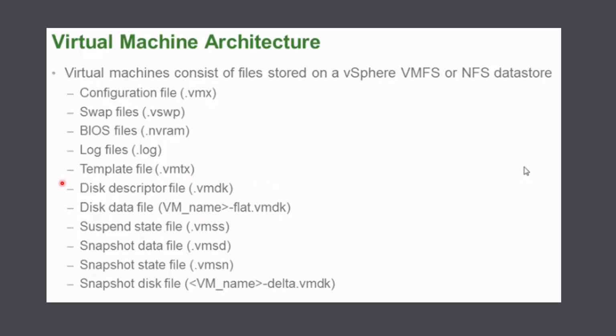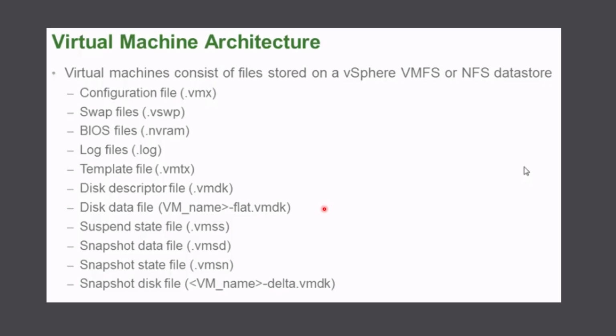So let's say if I have assigned a single disk, per disk I would be having these two files. One is the VMDK and one is the -flat.vmdk. The VMDK is more like a descriptor file or a meta file that contains the information about the disk data file, which contains the actual contents of my virtual machine. If I have two disks, for every disk I would be having a VMDK and a -flat.vmdk. We'll actually see this, and the size definitely differs. The VMDK file is a pretty small file, some KBs, and the flat file is the actual file which holds all the data for the virtual machine.